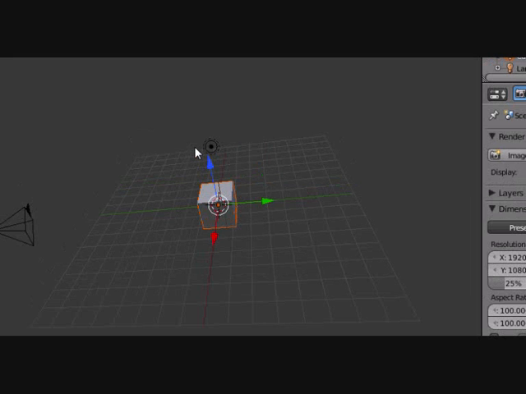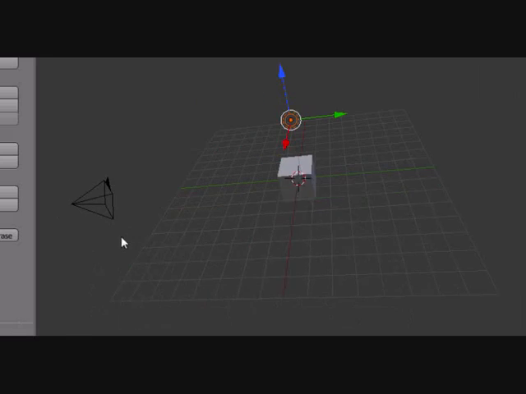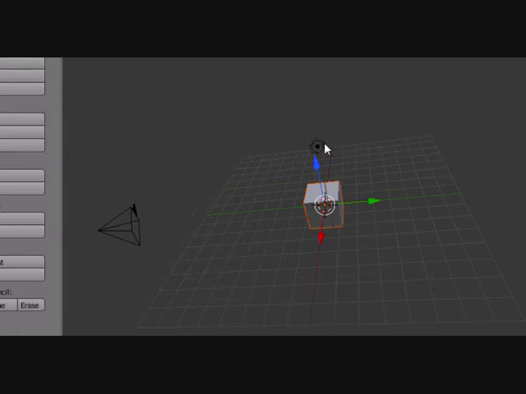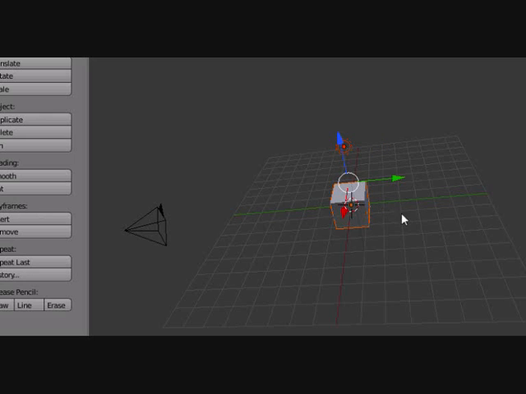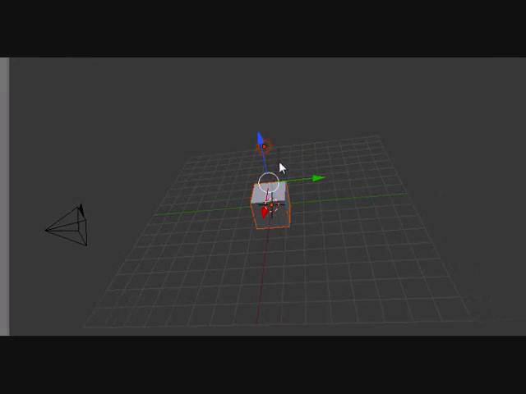Alright, that's pretty cool, but we now need to know how to actually select objects in our scene. If you right click on the light source, you'll notice that it's selected, and you can also do this for the camera and the cube, whatever you like to select. It's also possible to select more than one object in our scene. Say I selected the light source and I hold down shift and right click on the cube, you'll notice that we can actually select more than one thing at a time. So we've got two things selected there. Okay, so we'll just select our cube right now.